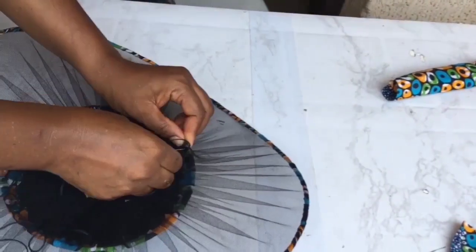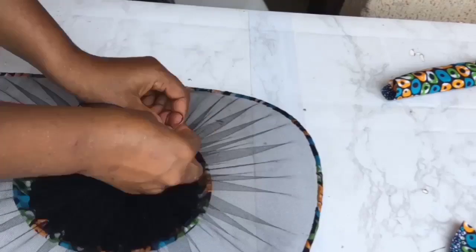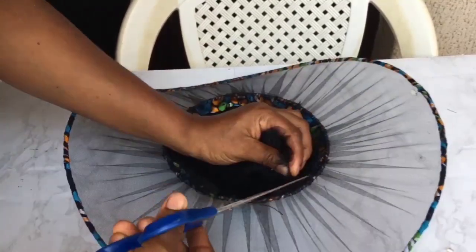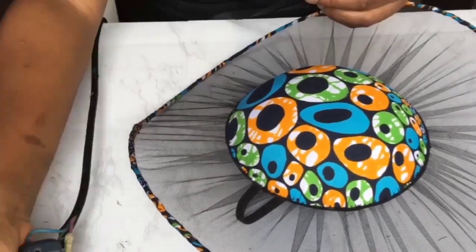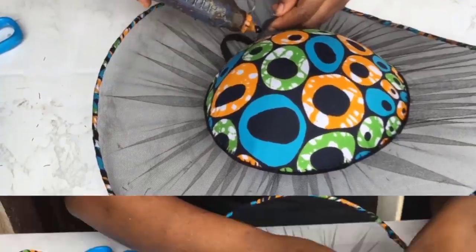Next step to making this fascinating fascinator is to sew the net on the hot wire to the bishop cap like I'm doing. I'm going to be doing this all round. Next step to this fascinating fascinator is to cut out the net from inside after you have sewn it. Then you line the top with bias to cover the sewings.